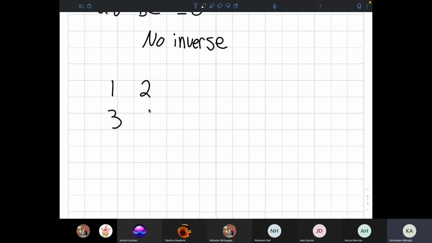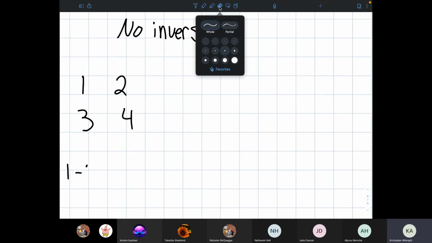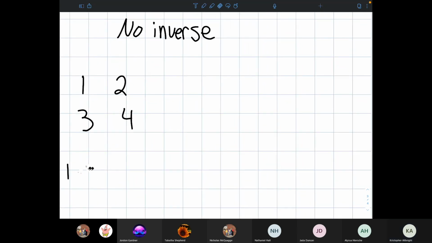1, 2, 3, 4. So we need 1 times 4 minus 3 times 2. 4 minus 6 is going to give us negative 2. If we add all these elements up, we're probably not going to get anything negative because they're all positive. So we know that D isn't true because the sum of all the elements is going to be 3, 6, 10. It's B. Is it? It is, because you said it was B.